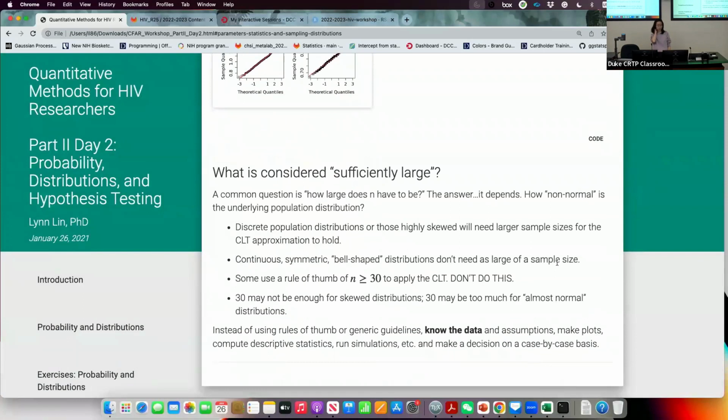Okay, so now you might ask, what is considered sufficiently large? Obviously there's no strict cutoff, like you have to have your sample size greater than 100 or 1 million. It really depends on what the distribution looks like. If the random variable you are interested in has a discrete distribution or a heavy-tailed distribution, which looks very different from a normal distribution, then obviously the larger the sample size, the better. On the other hand, if y already follows a normal distribution, then probably a sample size of at least 30 is sufficiently large. So there's no clear cutoff for what is sufficiently large, but you have to remember that the larger the sample size, the better the approximation to a normal distribution.